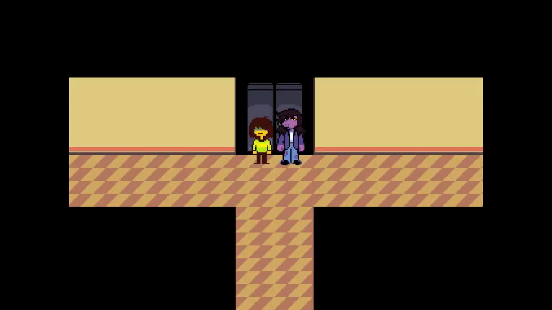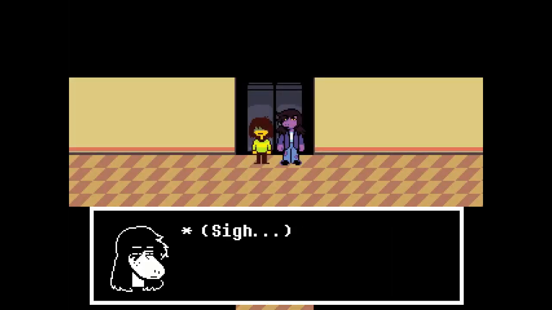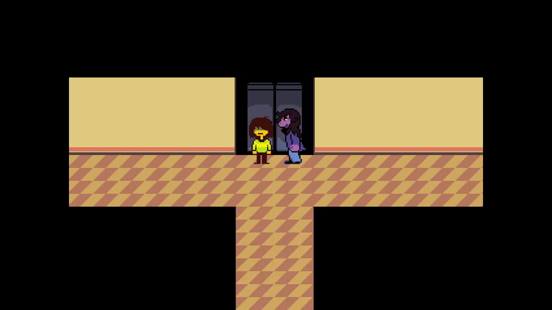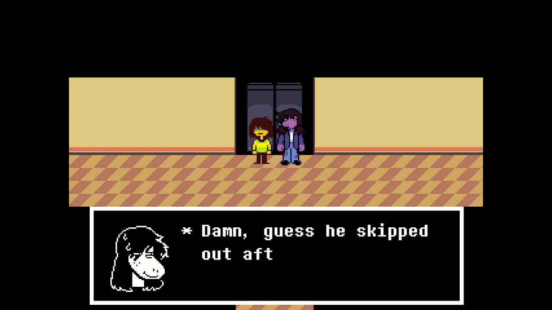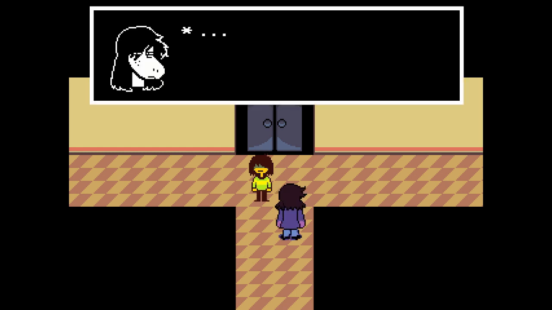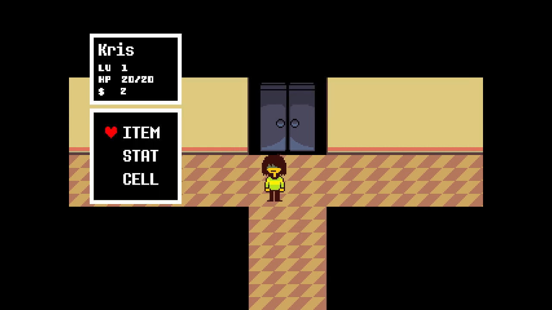Oh, I should probably look at their descriptions in my inventory. Well, damn. Guess we gotta do our project. At least we got Lancer, right? Lancer? Where are you? Damn, guess he skipped out after all, huh? So where should we do this? What, library? Well, alright. I'm gonna look in my inventory.